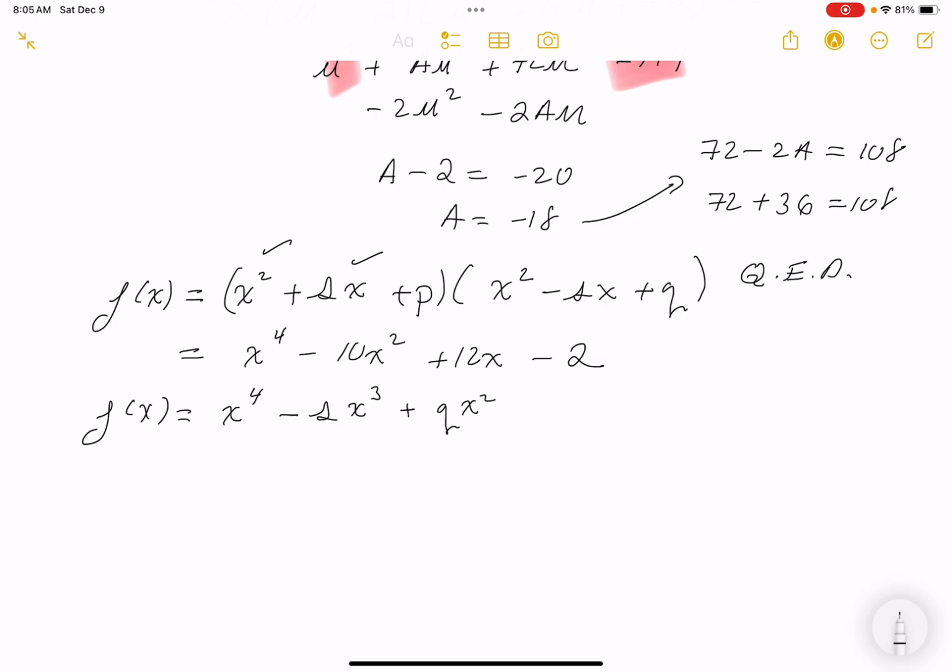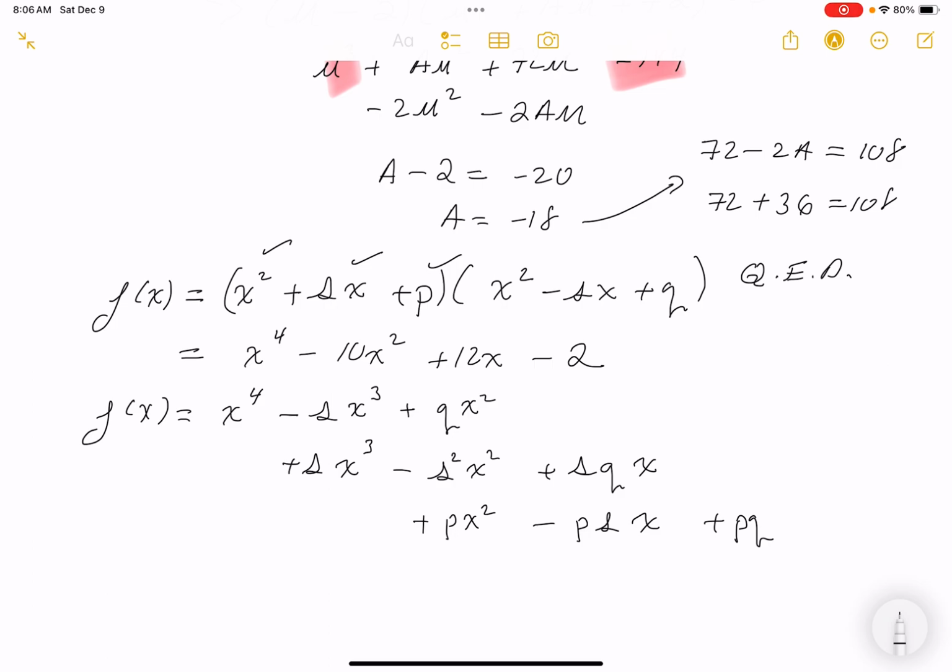All right, let's keep going. So you're going to get plus sx cubed. By the way, you may wonder why I know I made a mistake: it wasn't summing to 0, and there is no cubic term. It's got to sum to 0. That's why I knew it was a mistake. Then minus s squared x squared, and then it's going to be plus s q x. That's done. Let's do the p now. What do you get? px squared, and then you get minus psx, and then you get pq.